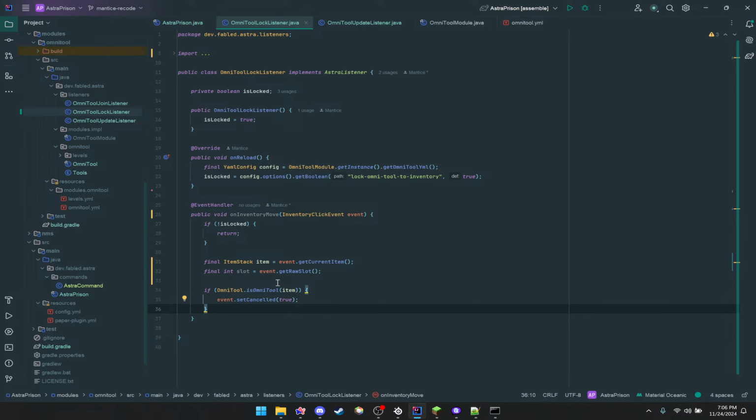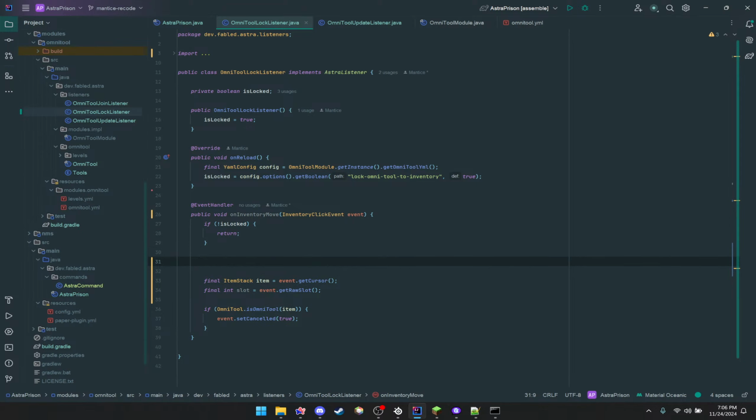All right, so the item, the Omni tool, this slot that we're clicking on, I think we actually need get cursor, right? So this is if they click on an inventory slot above, and essentially if they're placing the Omni tool into the inventory on the top.